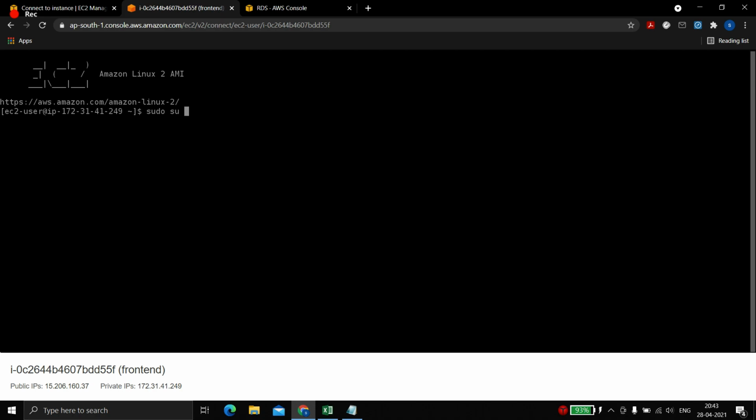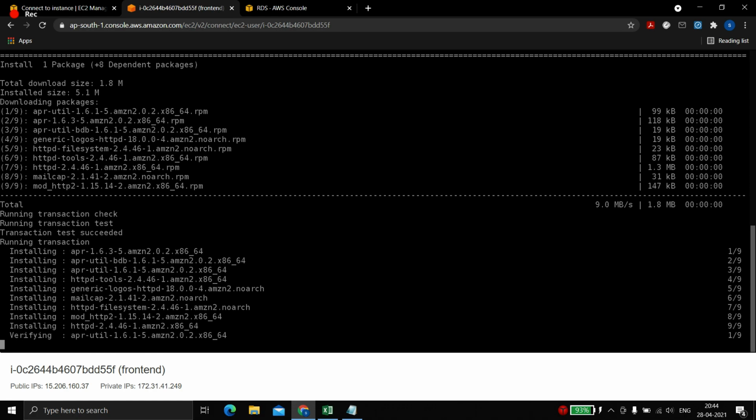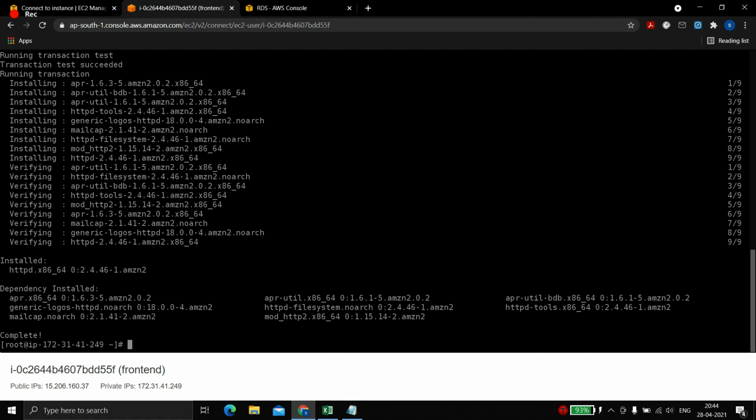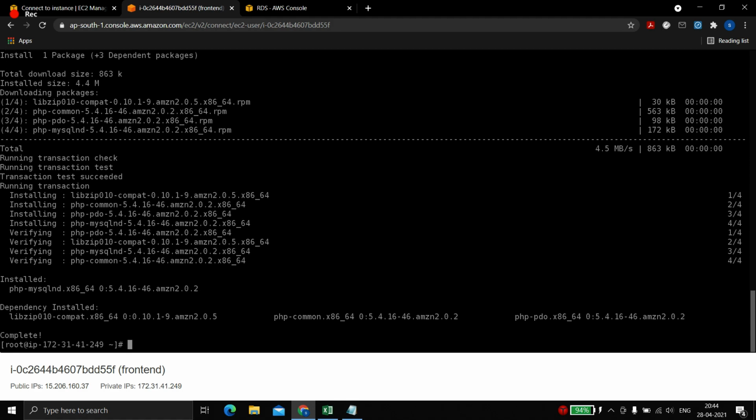So first of all, we will be the root user, because we need to install some packages and configure it. We will first install our web hosting program, or let's say web server, which would help us host our website, because it is necessary. We will use Apache here, or HTTPD, if you know. Then we will install PHP and MySQL, because it is a needed program which we will need.